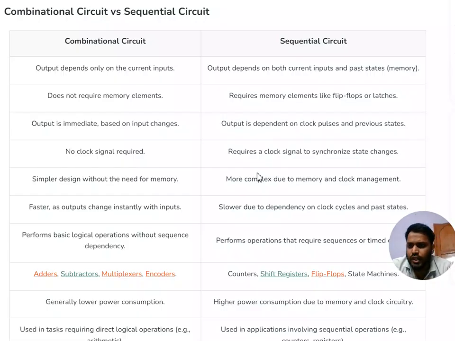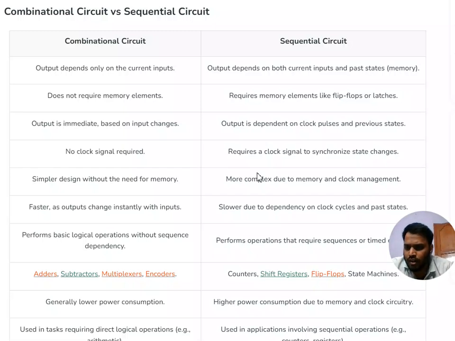The combinational circuit is faster because the outputs change instantly with the inputs. In a combinational circuit like the multiplexer or the encoder, outputs change as per the input. If you take the example of a 2:1 multiplexer, we have S0 as the select line. For a 4:1 multiplexer, we have S1 and S0 as the select lines.